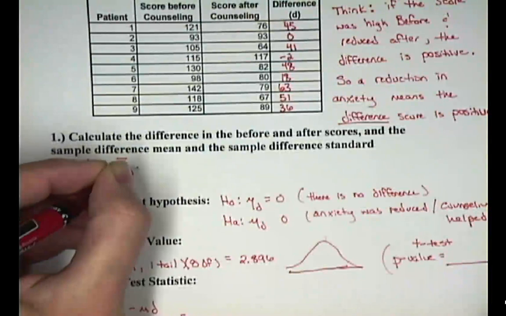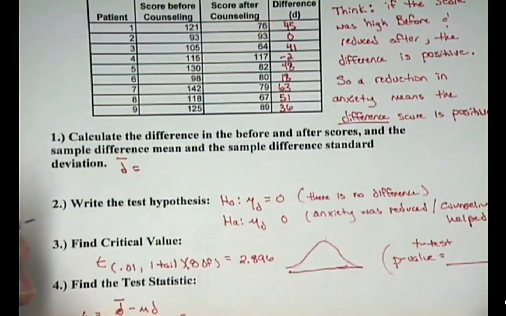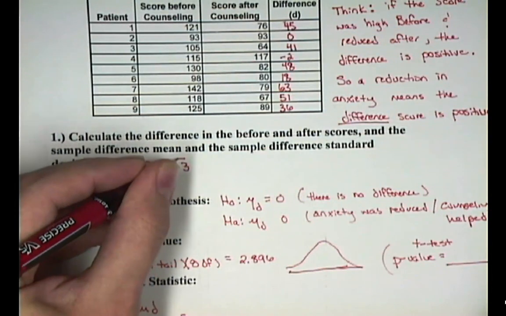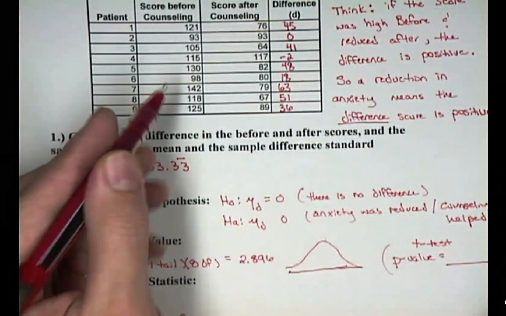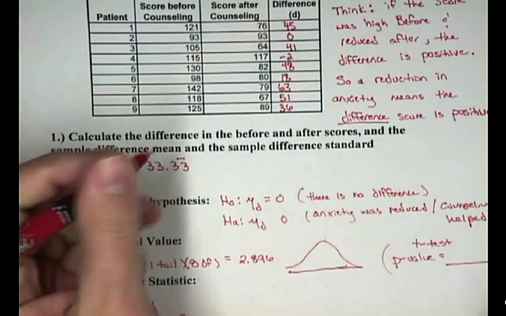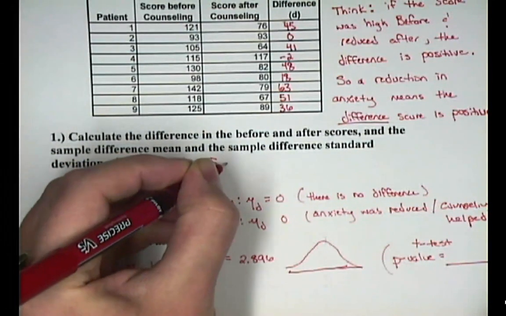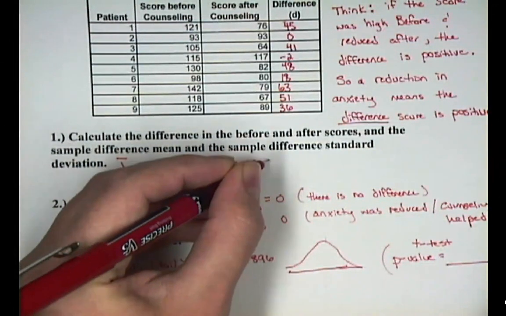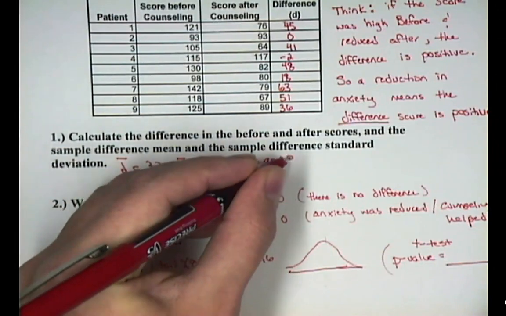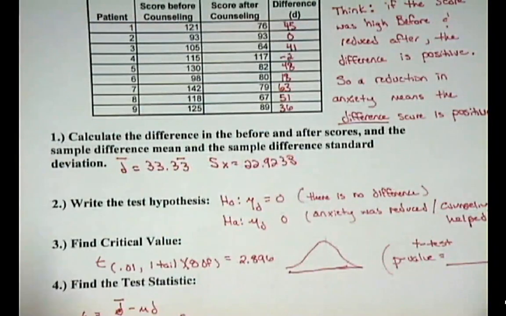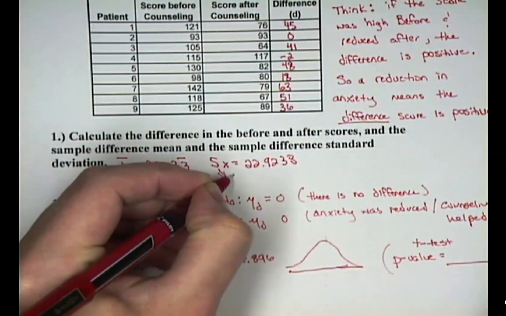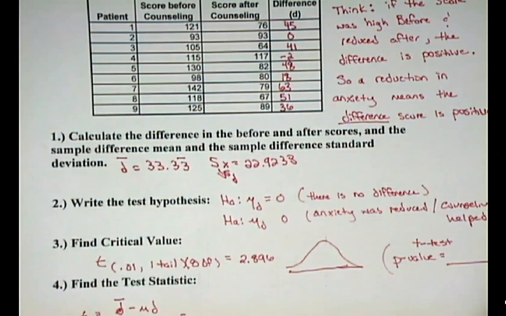So we're not talking about x, we're talking about the mean of the differences, d bar. According to my calculator, that's equal to 33.33 repeating. I'll use 2 decimals here to keep it simple for you, because I don't need a super amount of decimals floating around. The standard deviation is 9.238, with 4 decimals. I can bring the mean to 4 decimals when I get ready to use it. And this is the standard deviation of the differences, or s sub d, as we'll denote it.